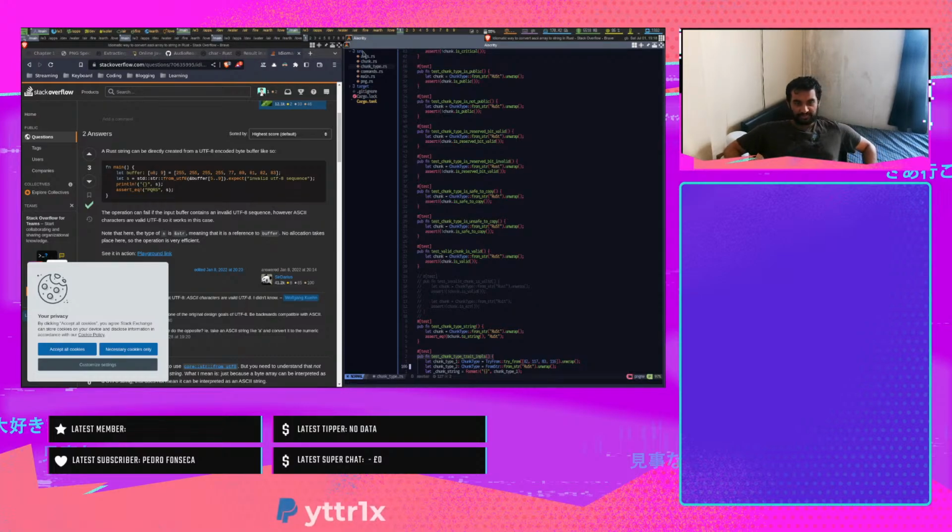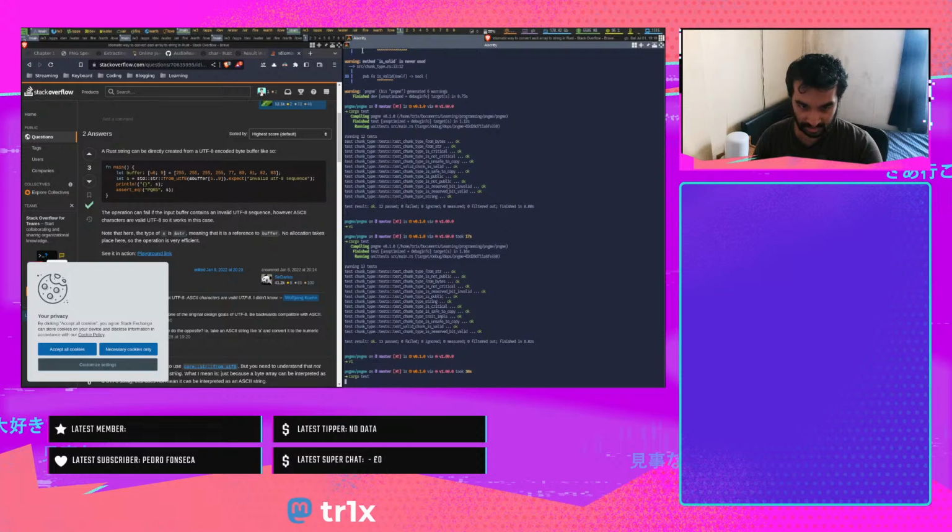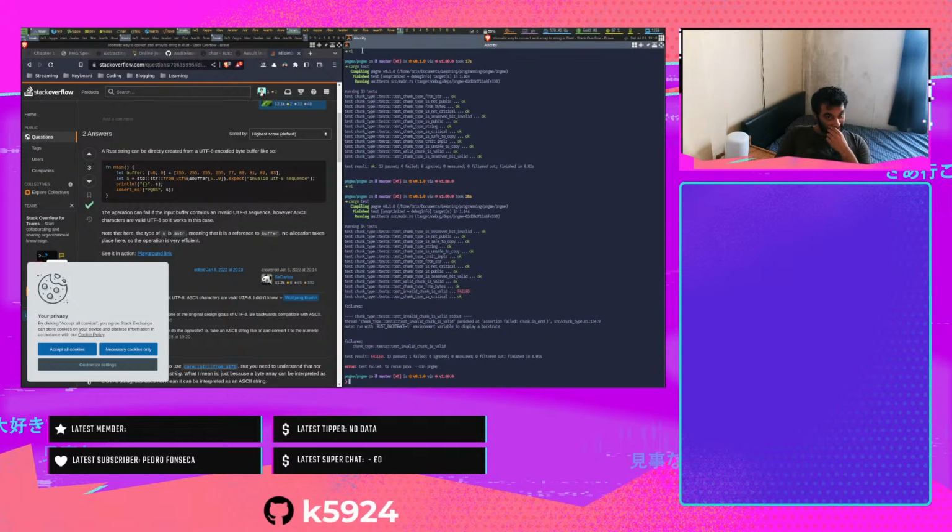So I know that first bit passes, right? But that second bit should return an error on from string. So for some reason, it is not returning it properly. So why is that? That is the question. Because if I just do a cargo test, that one fails. And it panicked at Chunky's error, right?